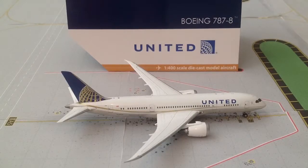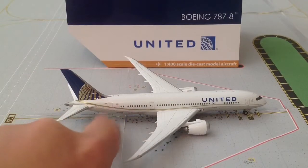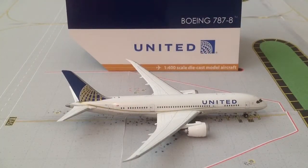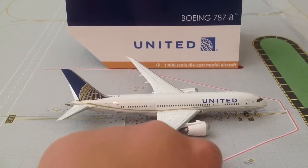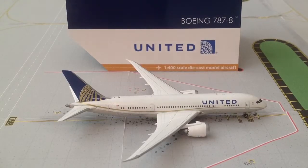So it's pretty detailed on the top with the little antenna thingies and then the 2D things up there. So you can see the engines, I think these are General Electric, with the ripple, like the wavy effect on the back. I think it has something to do with fuel efficiency, but it's just pretty cool compared to the 777 engine.